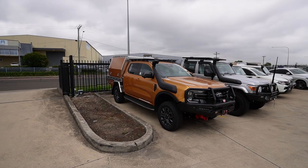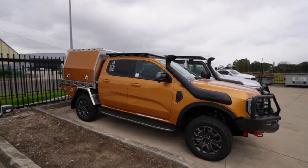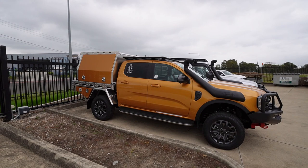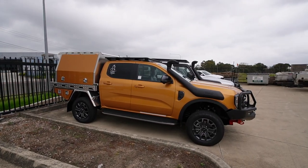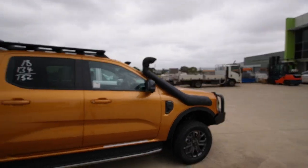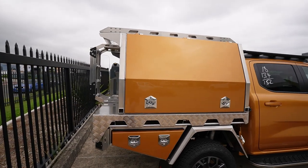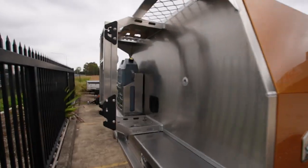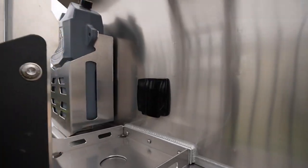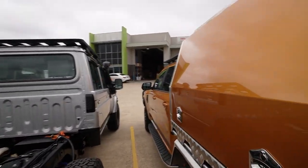Just going for a walk and spotted this really nice new Ranger. It's a lot bigger than the old Rangers actually — not sure if it shows on camera. It's also sitting on BP-51s, it's got a normal canopy base and a compact canopy, just like mine. I think this one's got a platinum wiring package they offer.